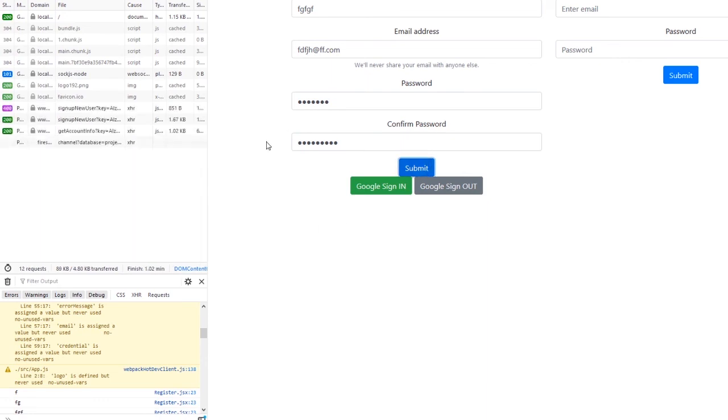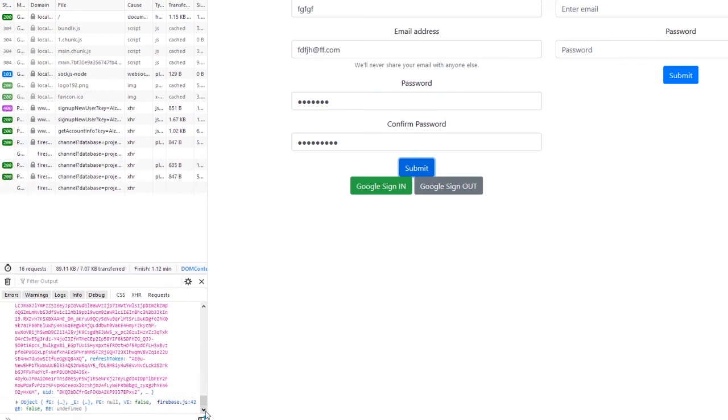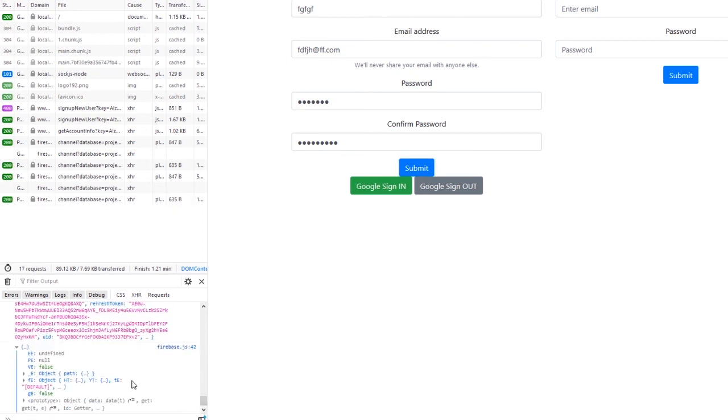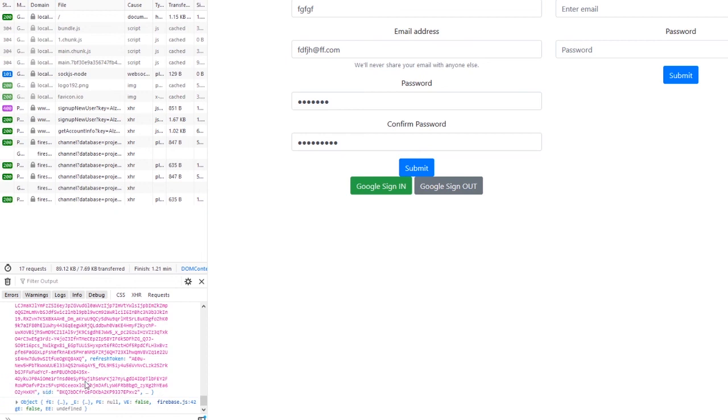So submit, and we're getting some 200 responses back. So it looks like we got that user, so let's check to see if they're in the database.